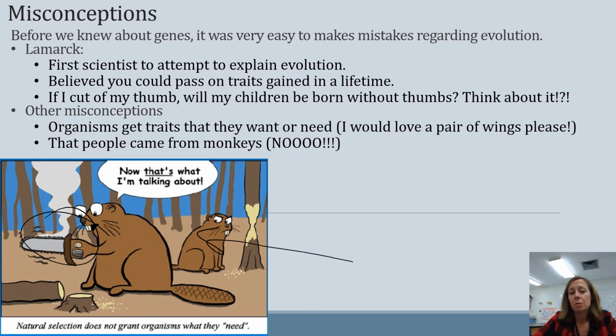And my last misconception here, and I'm sure we'll get more this week as we talk, is that people came from monkeys. No, please don't say that. There was a small furry mammal that we diverged from, and not just us. All mammals came from it. Monkeys and humans, and apes and humans, primates were one of those splits. And then primates split more and more. We didn't come from monkeys.